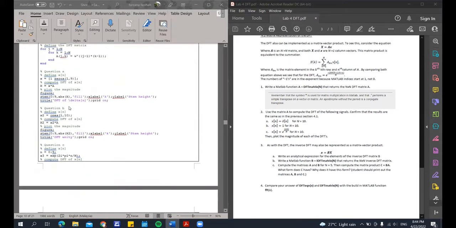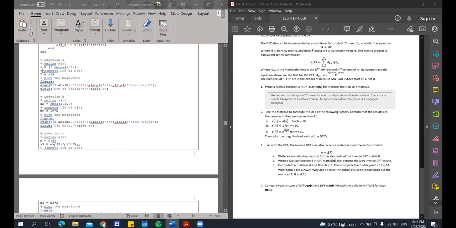A is zeros N by N. For the first signal, x equals 1 followed by zeros, 1 from 1 to 9. After we define the value for xn, we need to compute the DFT of xn. To compute it, we declare capital X equals small x times A. Then after declaring the expression, we add some functions to obtain the result.